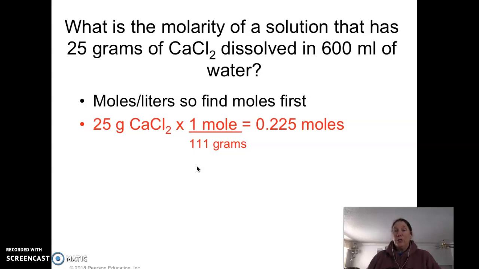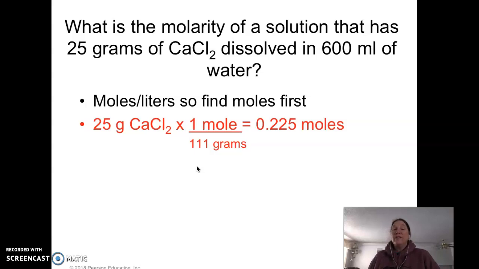Remember, you should have an app on your phone. For those of you that took this class last semester, we downloaded an app. It's called CMM, sorry, calculated molar mass. You can download it. All you'd have to do is type in CaCl2 and it would tell you its mass is 111 grams. If you don't have that, all you have to do is take 1 calcium, which is 40, and 2 chlorine, which is 71, and add them together. It's just what it weighs. So 1 mole is 111 grams.